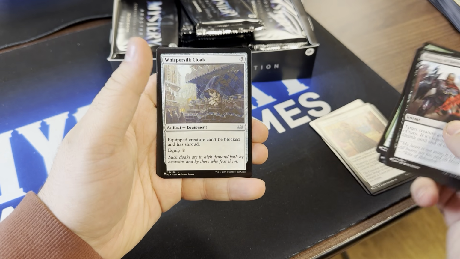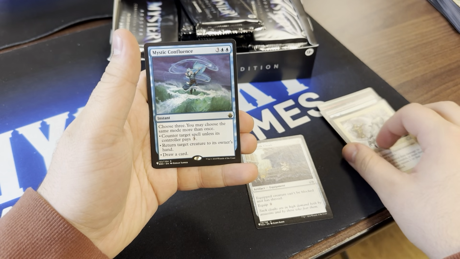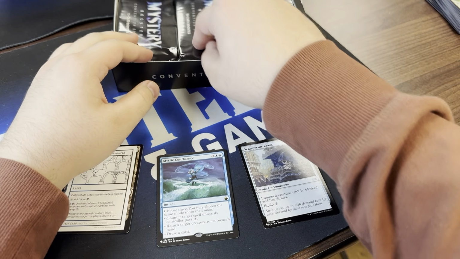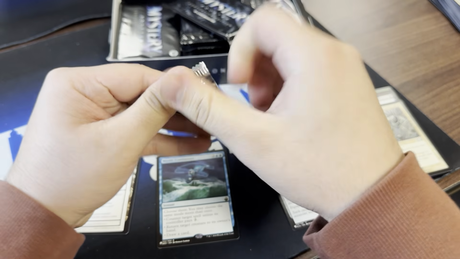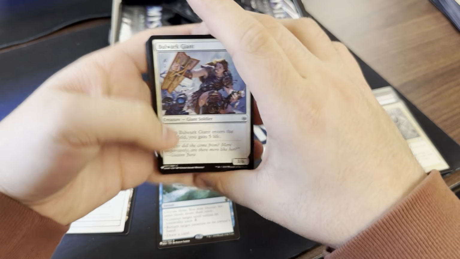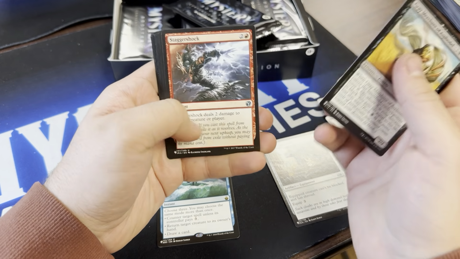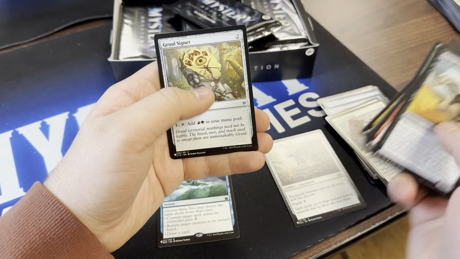Underworld Coinsmith. Whisper, Silk Cloak is a great card, Mystic Confluence is also a great card. The test cards I could care less about for sure. Test cards don't really do it for me, I'm going to be honest with you. I really would have preferred the retail edition. If I'm just being honest, Gray Merchant is a fun card. I don't think it's worth any money, but I used to play it with my Bolas's Citadel deck. Super, super fun.